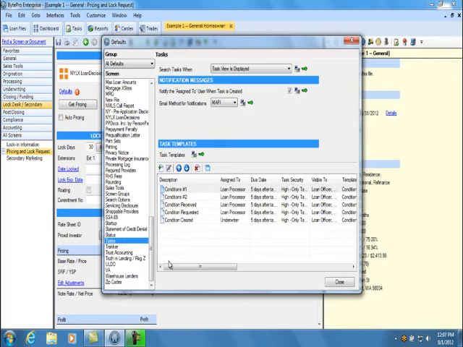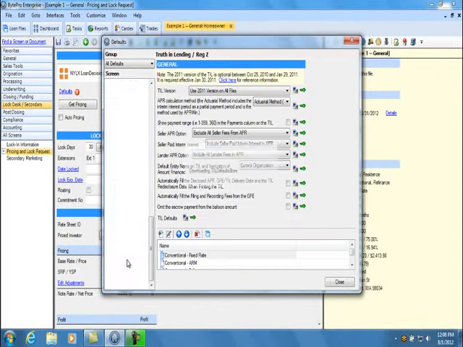Your tasks, we actually have an entirely separate video section on tasks, and this is where you create your task templates, and we have a video that covers all of that. So please check that out, and we will go into greater depth on your default settings for the task menu in that series.